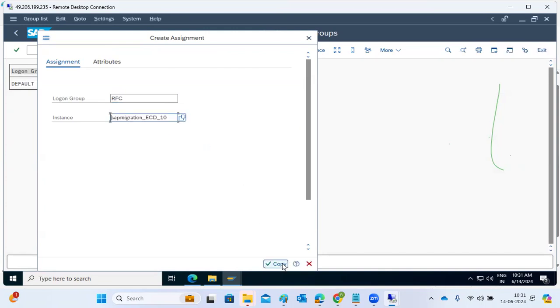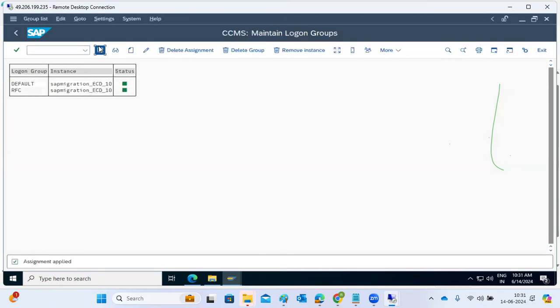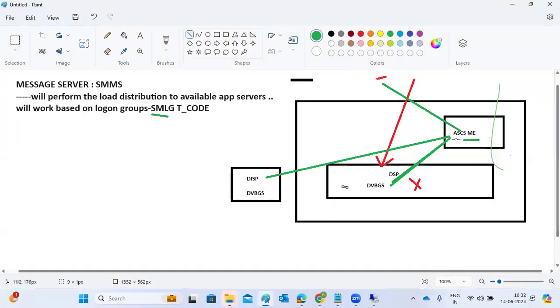Here you are not connecting to the application servers directly. Via groups, you are connecting to the application server. This group is pointing to two application servers, so your request will be forwarded either to that application server or this application server. If one is down, you will be forwarded to the other application server, because the group is assigned to the two app servers. Based upon the group, the message server will route the request to either this application server or that one. That is what should happen in the systems here.